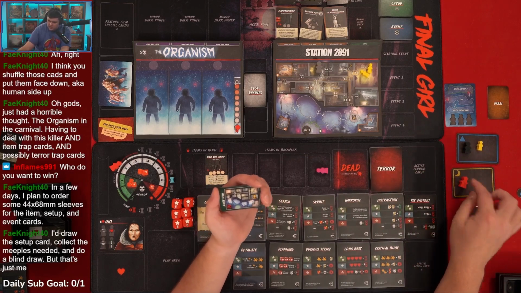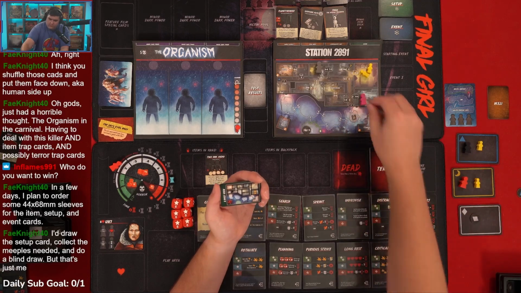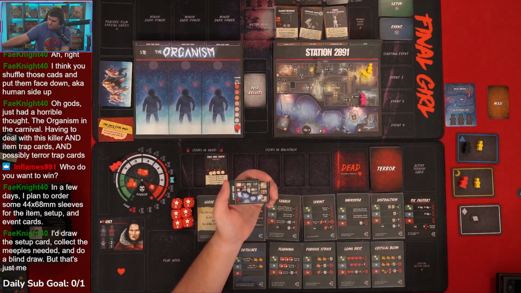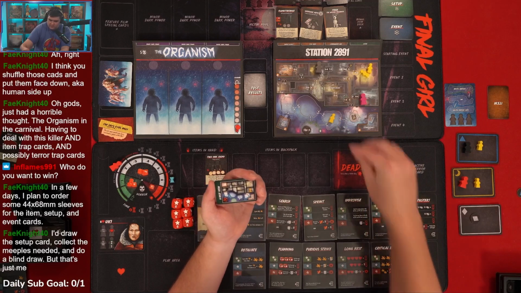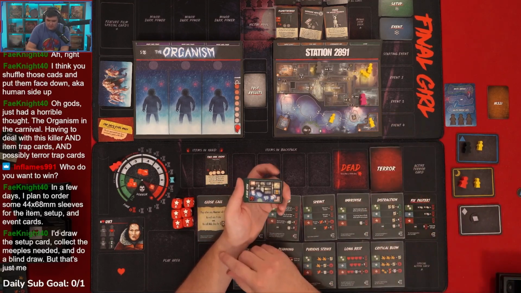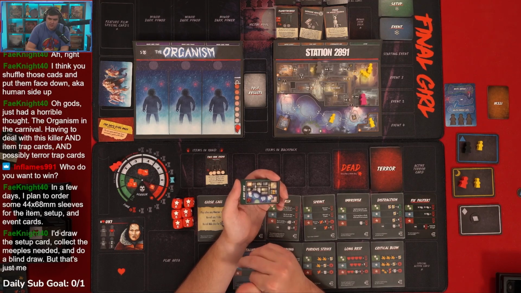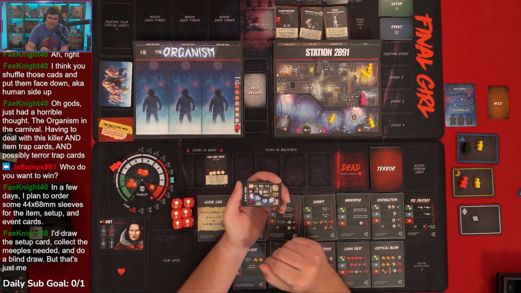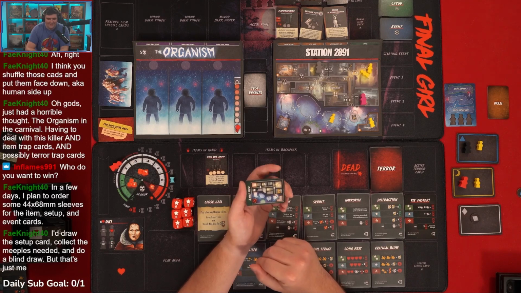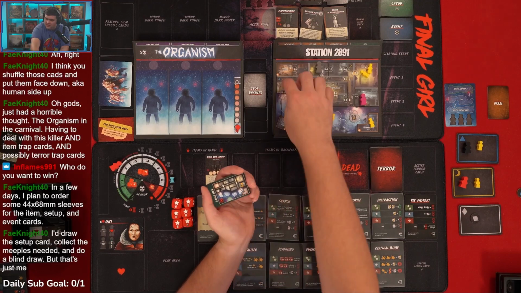So these are the infected. They could bring everything down. Oh, poor dude is out here in the middle of the cold. That's not good. And then nothing is placed on the killer. I draw the setup card, collect the meeples, and do a blind draw. Oh, that's definitely a better way to do it. That's absolutely a better way to do it. Oh, we need two over here.